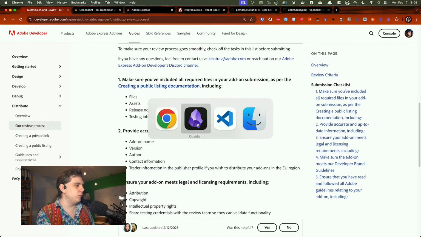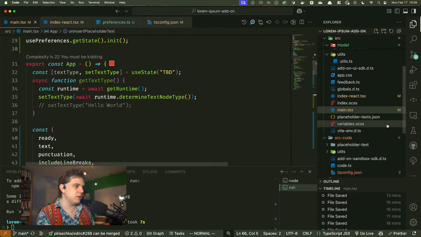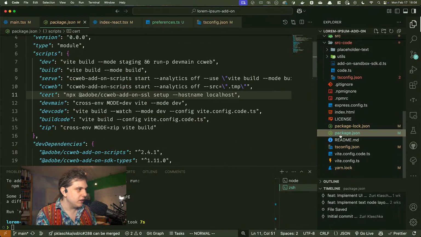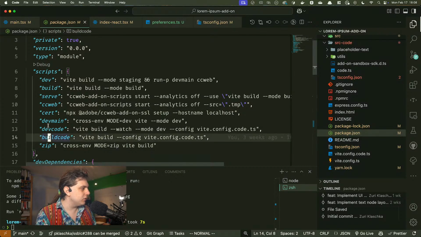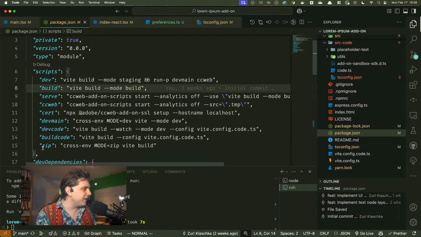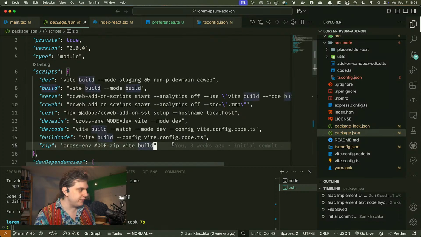So essentially what we will do then is, I think there's even a pre-built script just to build everything. We would probably run npm run build and then npm run zip once everything is finished in our code.